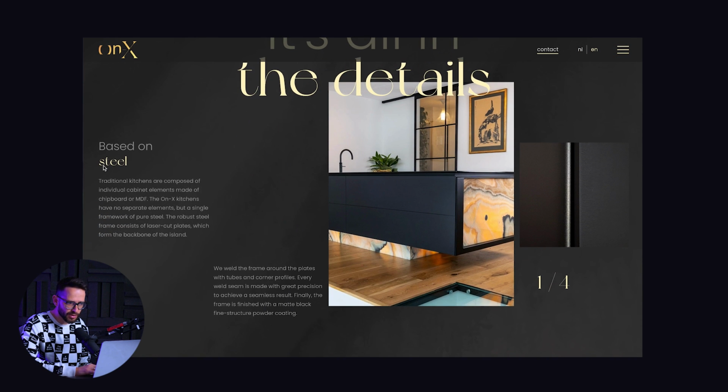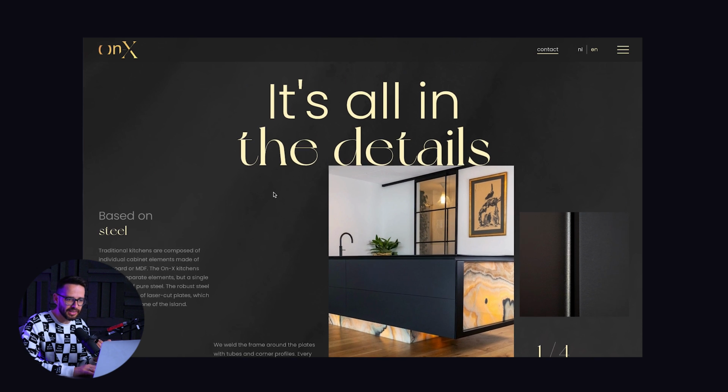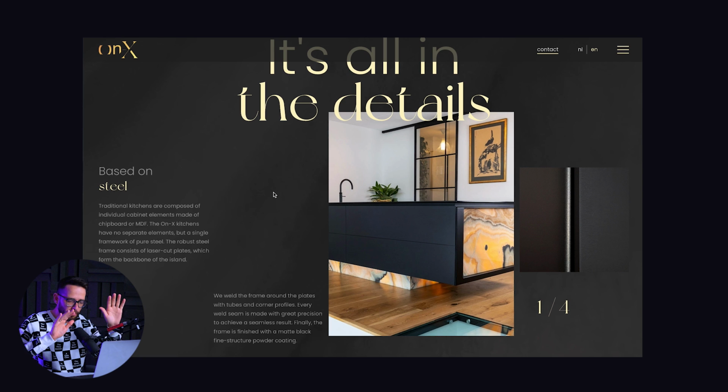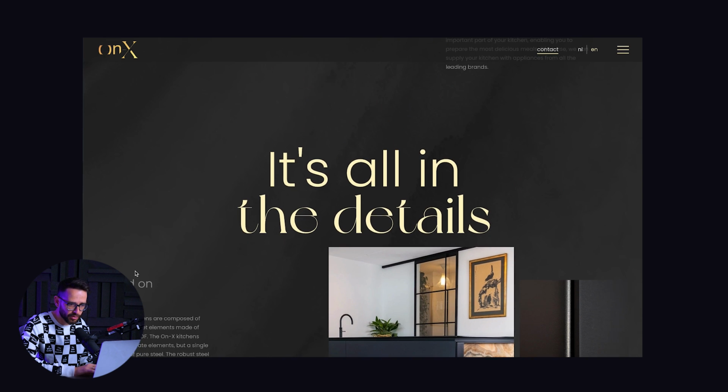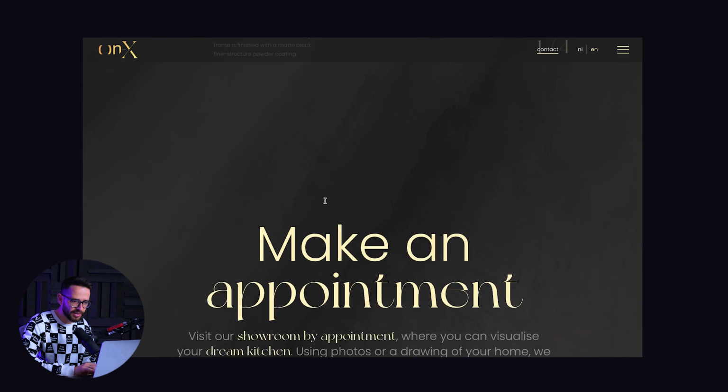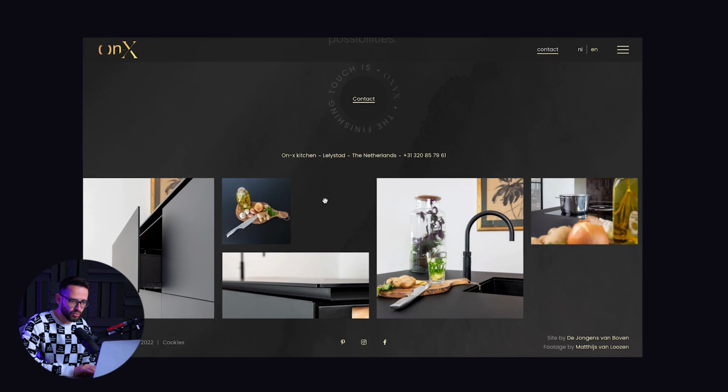And obviously they did really great grid work here. So the grid is invisible, but you can see we have one column, two column. Here we have three columns, probably two columns for the image and another one here. So it's really, really nice grid work. Also making everything parallel, like not all the columns are moving at the same speed, and that gives it this kind of parallel effect, and it's really, really beautiful.